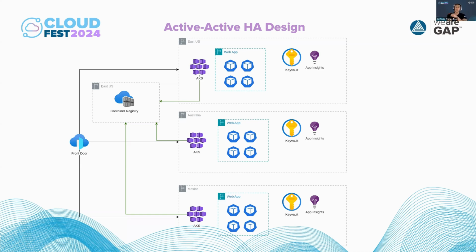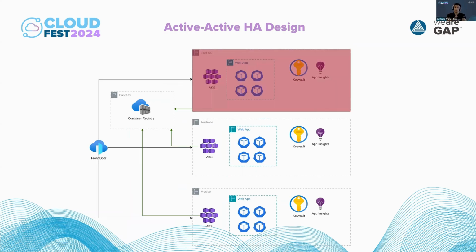in this example. And since this is an active design, it means that Front Door is going to be sending requests to all the regions all the time. So that means all 3 regions that we have available are serving the user and taking traffic. This is pretty good because if one of the regions goes down, you have the capability to dial your users back into another region without them even noticing that anything went wrong in your system. And when the region goes back online, you can then start sending traffic to your application again.